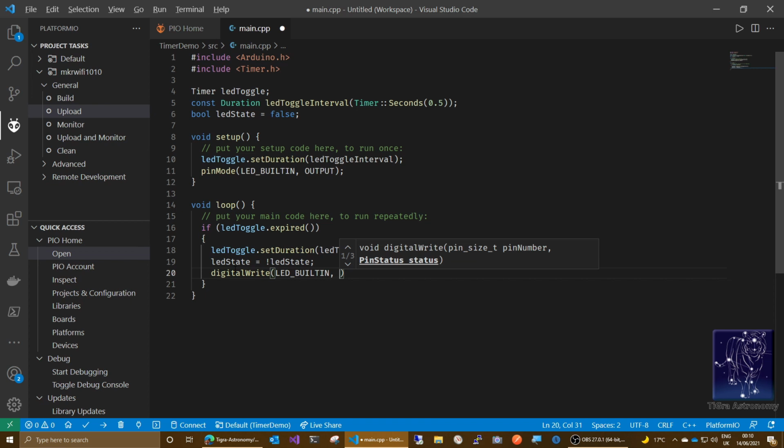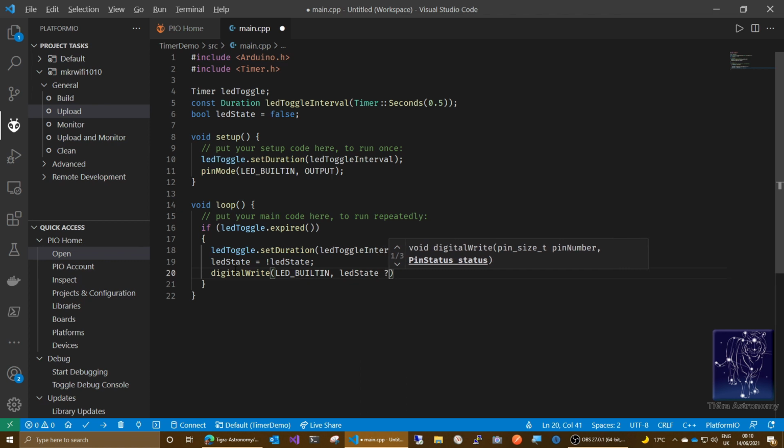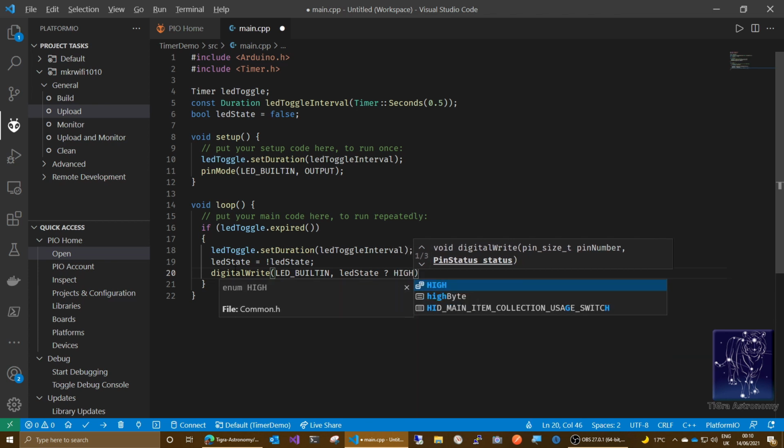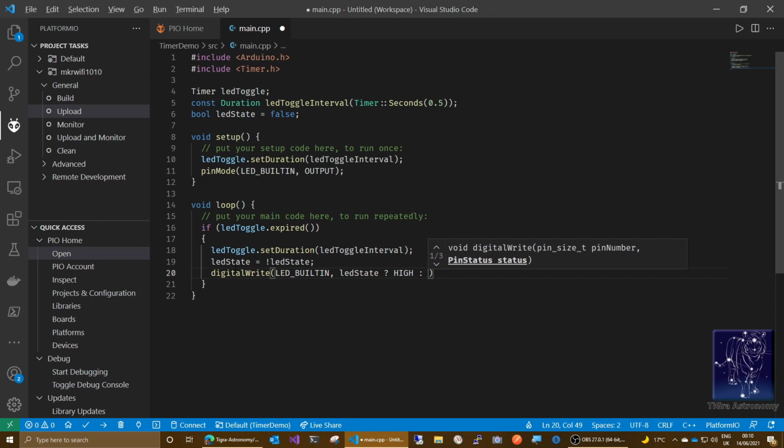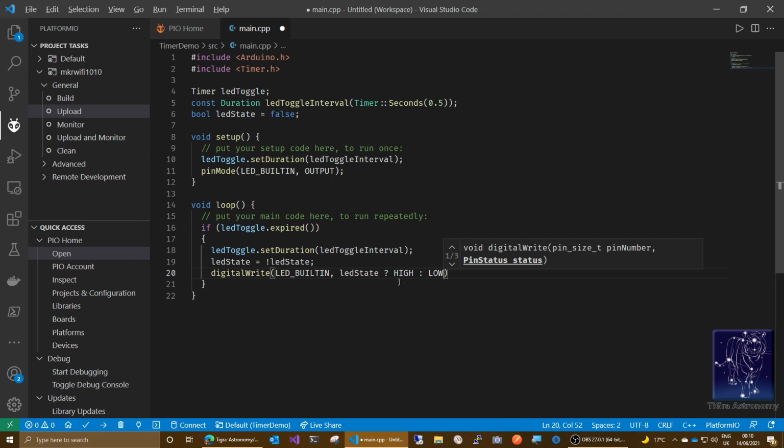So the way I do that is I use a ternary operator, which is the same in C and C++ and indeed C sharp. So you take the thing you want to test, LED state, and then you use the ternary operator. This is like an inline if then else. What that actually means is if LED state is true, then use this value. So we're going to use high if it's true, and then colon is like the else, so otherwise use low. So that reads as use high as the value if LED state is true, otherwise use low. It's an inline if then else as an expression. So that, I think, is our sketch complete.